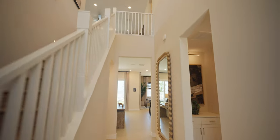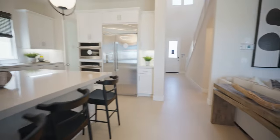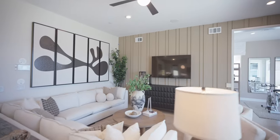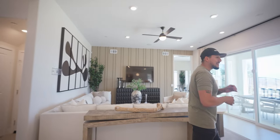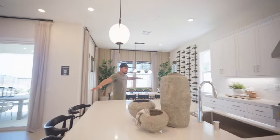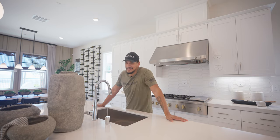Residence two of the Campana series introduces you to the home a little bit differently. To the right you have a full bathroom and a bedroom space — it's not an office space this time. You have a bright hallway entrance flowing right into the living and kitchen space. This house has four bedrooms, four bathrooms, and 3,285 square feet. You can tell the first floor has a ton of space. This time you have a dedicated dining space and a massive kitchen flowing right into the living space — it's staged so well, it looks immaculate.